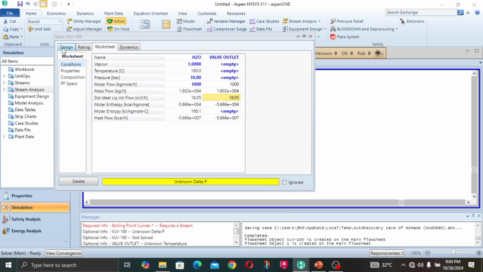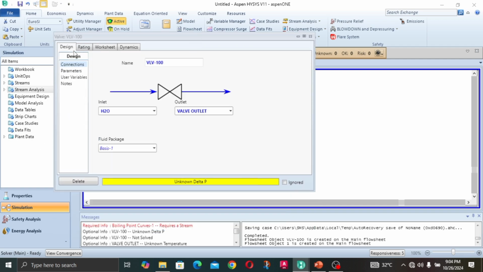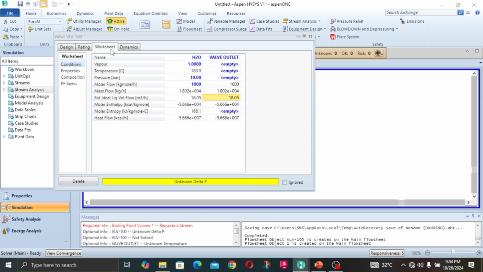The second way is to come down here to your design and click on parameters. And you have a function here, delta P, where you specify the change in pressure. For the first scenario in the worksheet, we manually calculated it to be 5. We wanted our outlet pressure to be 5. Just like change in temperature is final temperature minus the initial temperature, it's the same thing for change in pressure: final pressure minus the initial pressure.